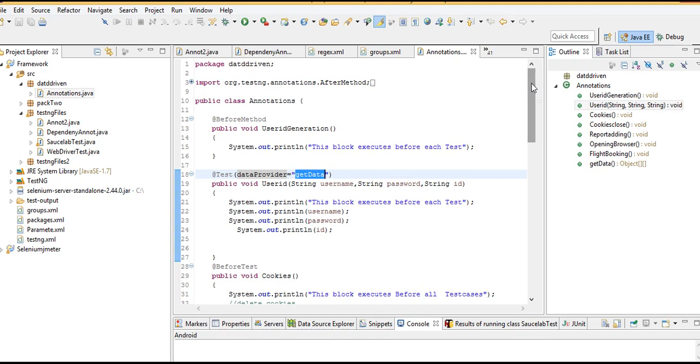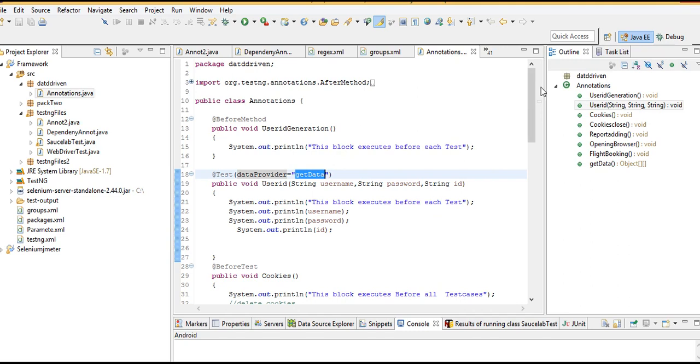Now we are handling common parameters across all the test cases. If there are any parameters which are specific to the test case, you can handle that with a TestNG data provider. But if there are some parameters which are common across all the test cases, then it's not a good idea to write them for every test case. We should write them in a global place, right?